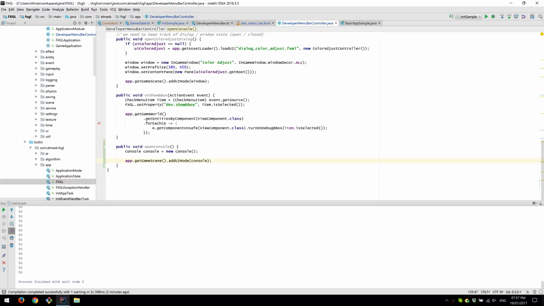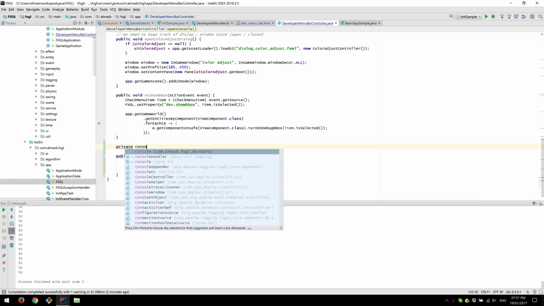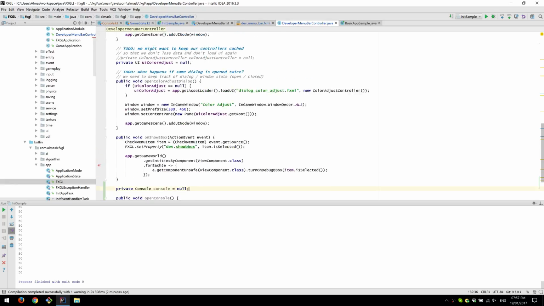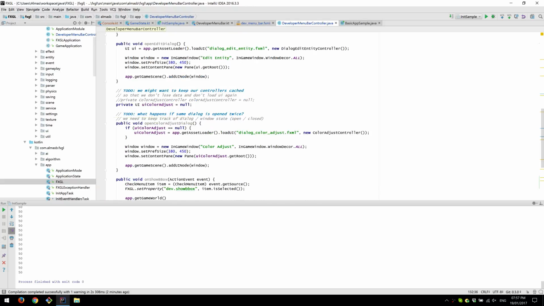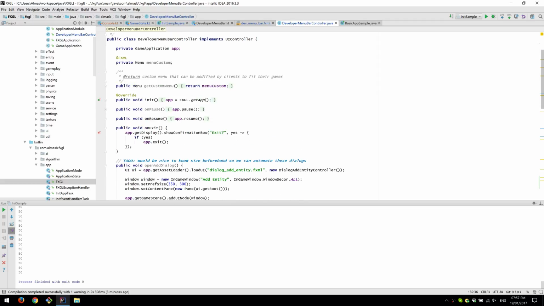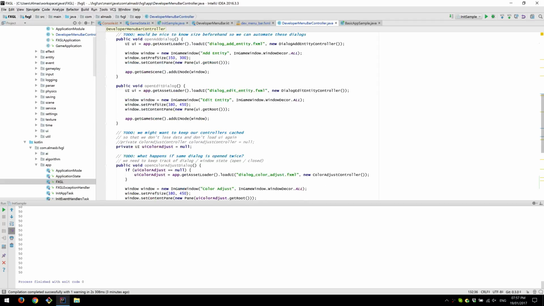Well, I suppose we could, as a final thing for this video, implement open and close kind of thing. So we could add and remove the console. So if we cache console here, I really need to figure out how to keep these things because I seem to have quite a lot of to-dos here I didn't implement.